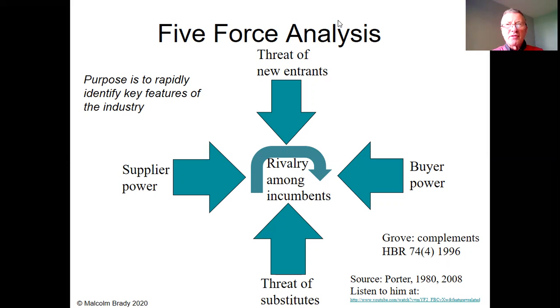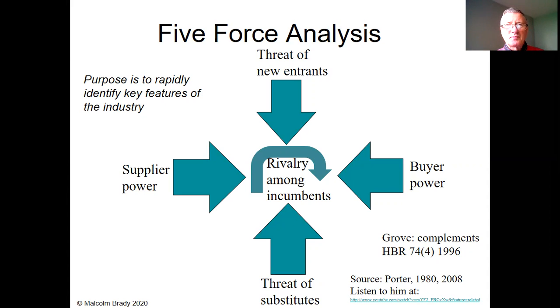So Porter's five forces, as I said, it's an industry analysis technique, and that's the first thing to note, industry level analysis. So this isn't a technique you use to analyze a single firm. For example, you don't do a five force analysis of Tesco or of Walmart or of Google or of Microsoft or of Bank of Ireland. Okay, you do a five force analysis of the retail grocery industry or the banking industry or the mortgage industry or whatever the industry it is you're looking at. That's the level of analysis, not a single firm. Okay, so it's important to get that right. Otherwise, you'll be analyzing the wrong kind of things and using the tool in the wrong kind of way.